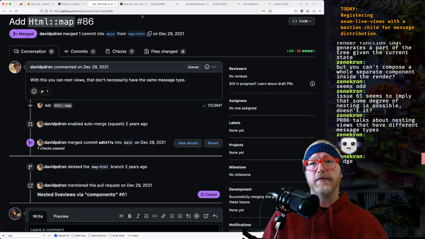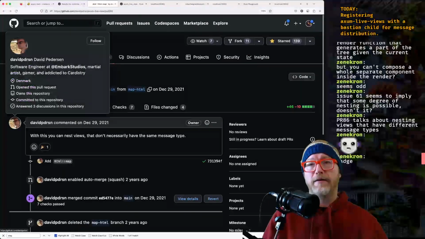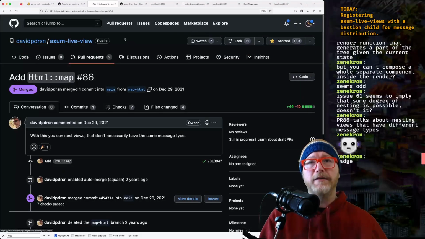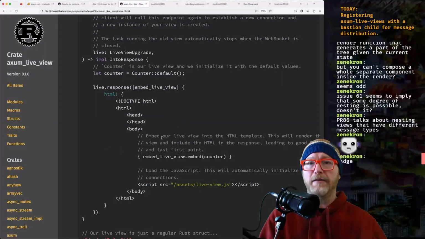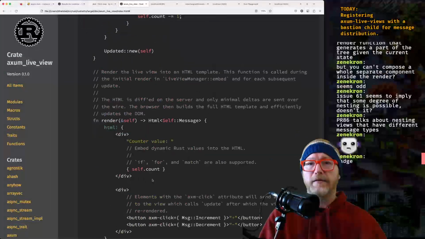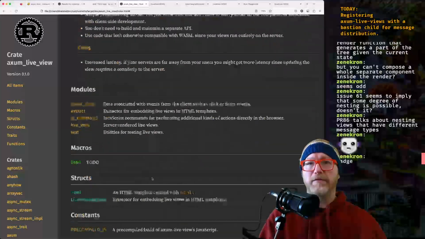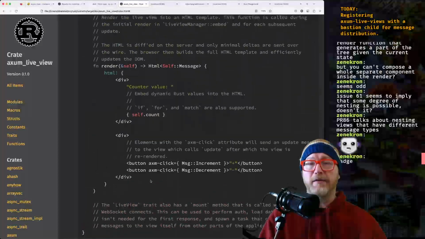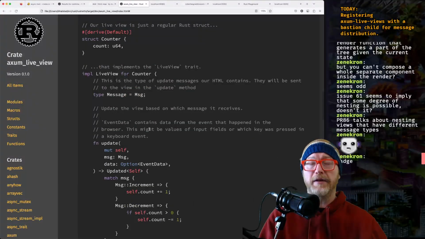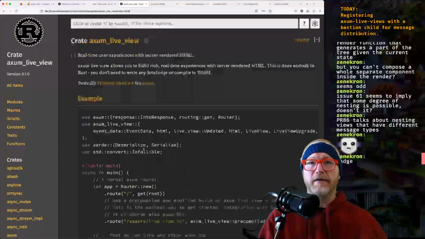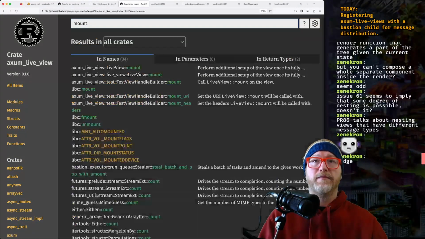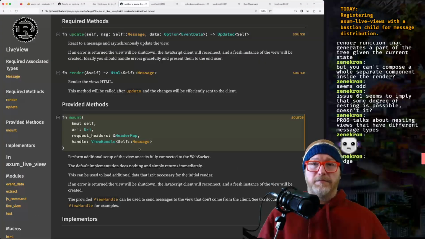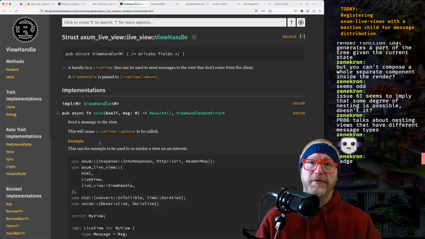Wait, was that the view handle? Mount. Where's mount? Render. Update. Yep. Yeah, you get a view handle.